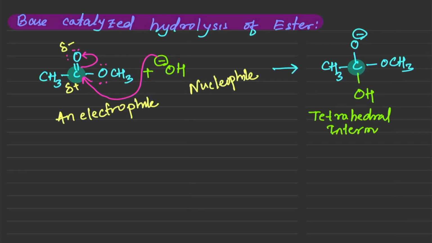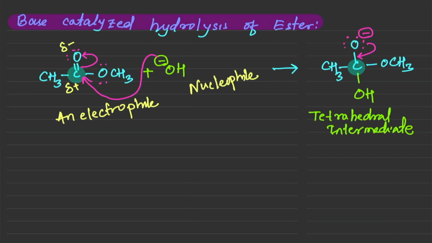We have talked about this before in our previous videos: a tetrahedral intermediate with an O negative charge is unstable, and it wants to remove a group so that it will go back to its glory days of an sp2 hybridized carbon atom. In this case, we have a couple of choices. I could bring back my negative charge here, bringing those electrons back, and I could remove a group.